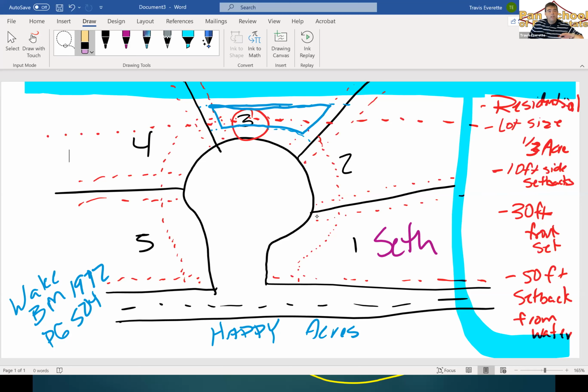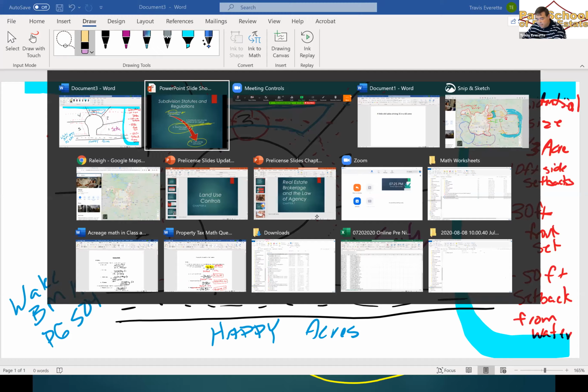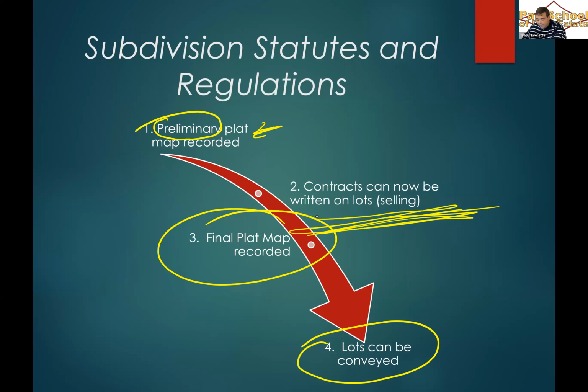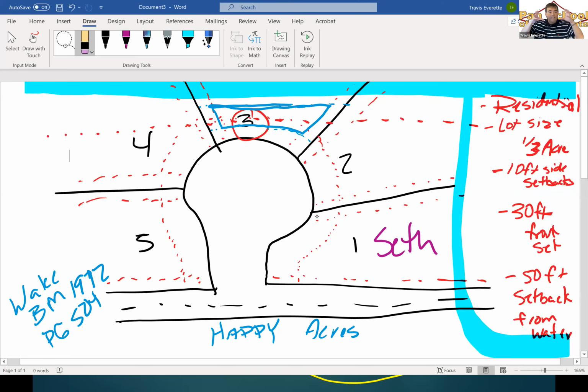Now, here's what I'll tell you. How many of you have ever been into a new home construction office and they have this huge map, and clearly there are going to be lots that will be opened up later, but you say, well, what about this lot? Oh, that one's not available. That's in our next phase. How many of you have heard somebody say that in a new home setting? That next phase is actually a whole separate subdivision. The reason for that is because of this progression, they need to keep the subdivision and the plat maps small. They need to work with only a certain number of lots at a time, because if they start opening up and taking deposits on lots back here, they have to lock in those plat maps way sooner than they want to. That's why they will do it in phases like that.